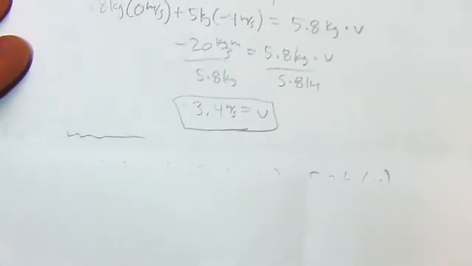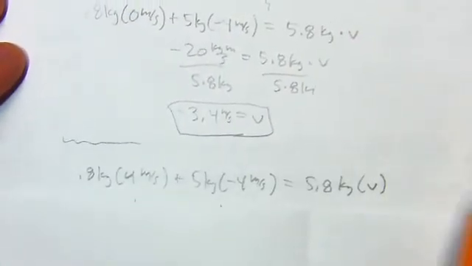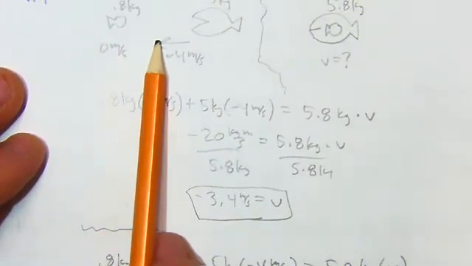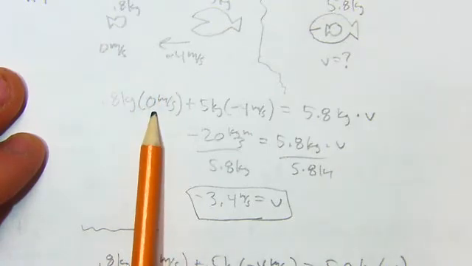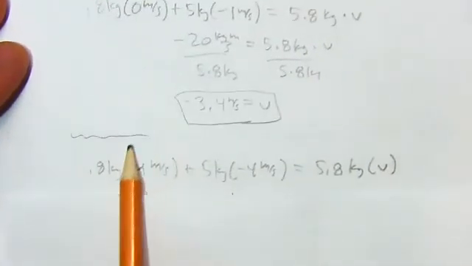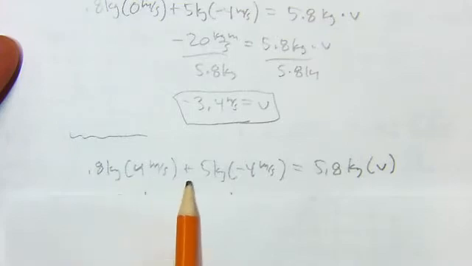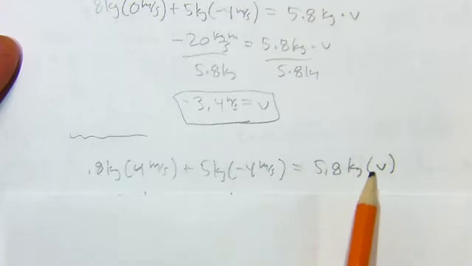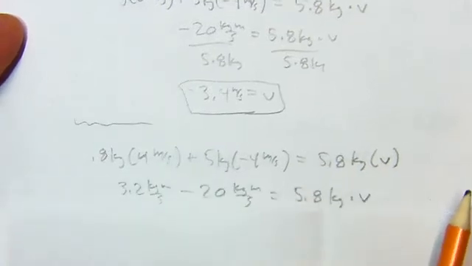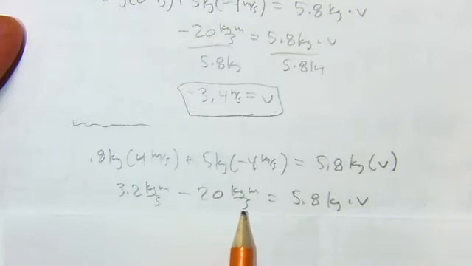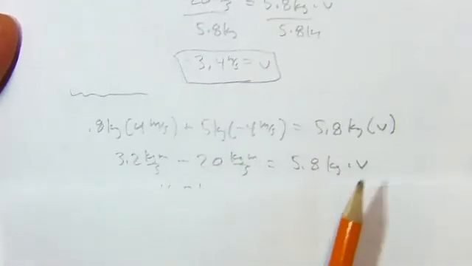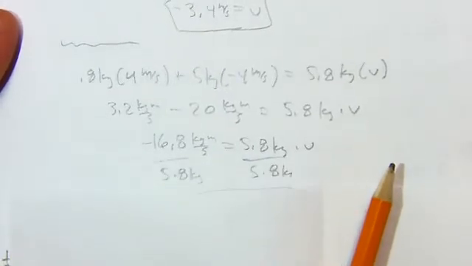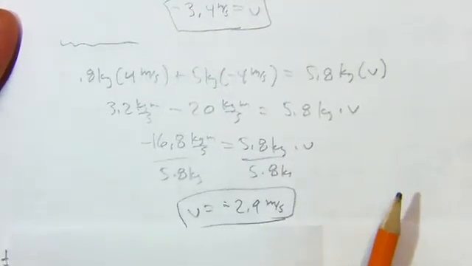And then the flip side of that, I didn't draw the picture for this, but it said something like, well, what if the little fish here was going 4 meters per second to the right? So basically it changes this 0 to a 4. So right here, momentum of the little fish, momentum of the big fish. This is the momentum together after the collision, mass times velocity. And then you work it out like an algebra equation. So in that case, got down to -2.9.